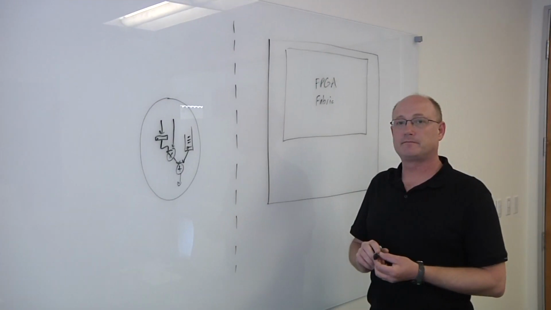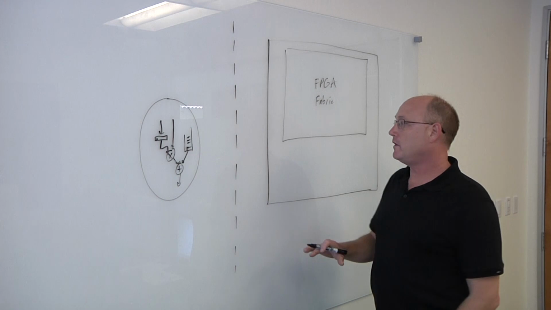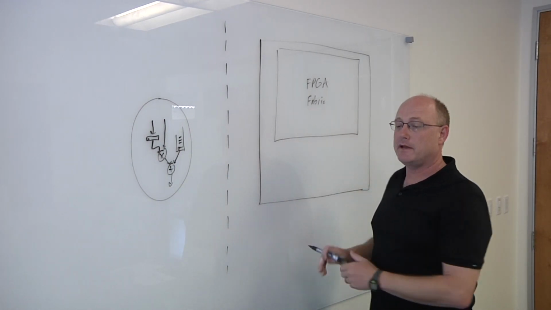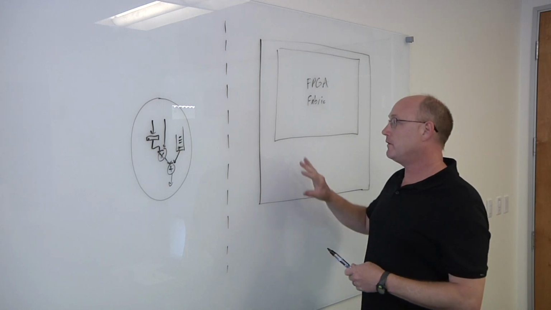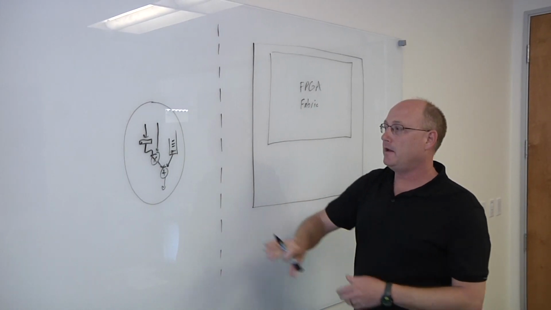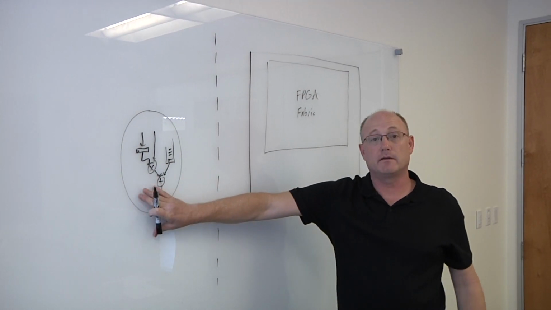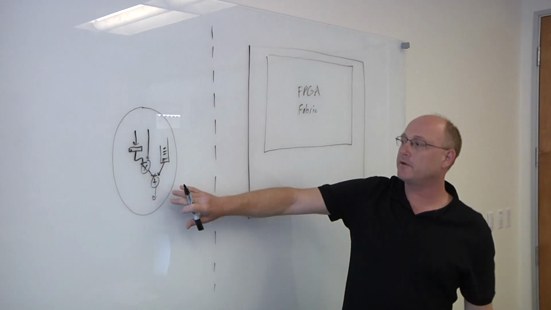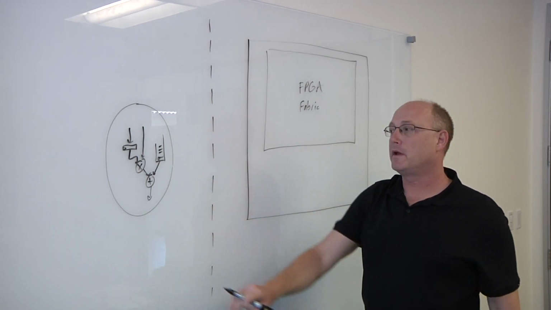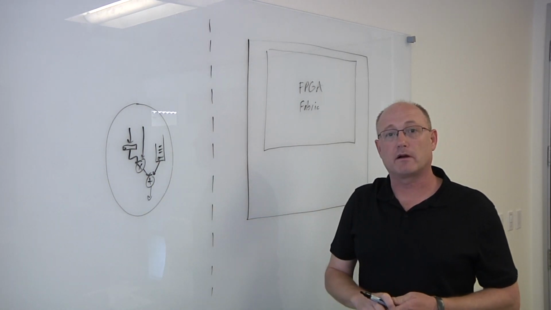Why don't you draw this out for us? Happy to. So what are we looking at here? Okay, so here we have a chip with an FPGA fabric in it. This might be a discrete FPGA chip, or this might be an SoC where the FPGA is an embedded FPGA core. And here we have a user's design, a very simple one, but this could be as complex and represent whatever algorithm the IP vendor wants to implement in hardware.